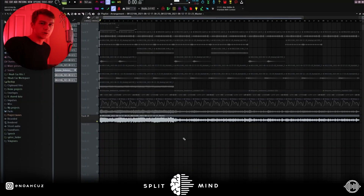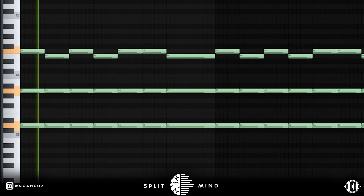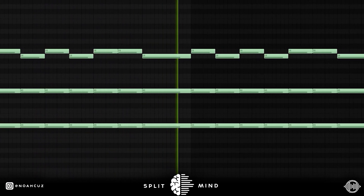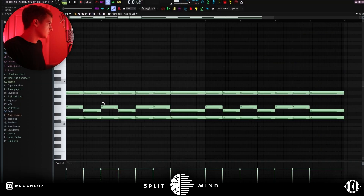So you can hear it's super hard, super dark, and I'm gonna show you guys how I made it. I started at 161 BPM. This is the first sound that I used — it's going to be in my Anti-Matter Analog Lab bank. This is really simple: it's just a D minor chord, and then I brought this minor third down to a minor second, and then I basically just stretched it out. You can see this first chord is a D minor, it goes for a bar, and then I brought that down to a minor second for the next bar.